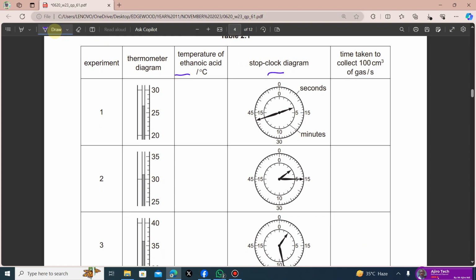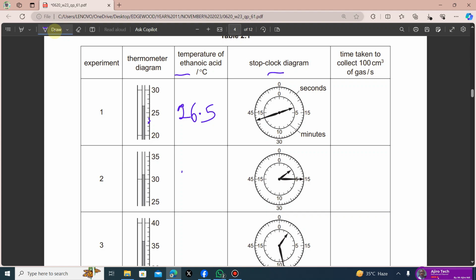If you look at the thermometer reading, look at the calibration, you see that each small line represents 1 unit. So this is simply 21, 22, 23, 24, 25. And if you look at the reading up here, this is 25, so this is 26. But the reading is in between 26 and 27. So that's simply 26.5, because the reading stays in between. That is how to read the thermometer for the alternative to practical.